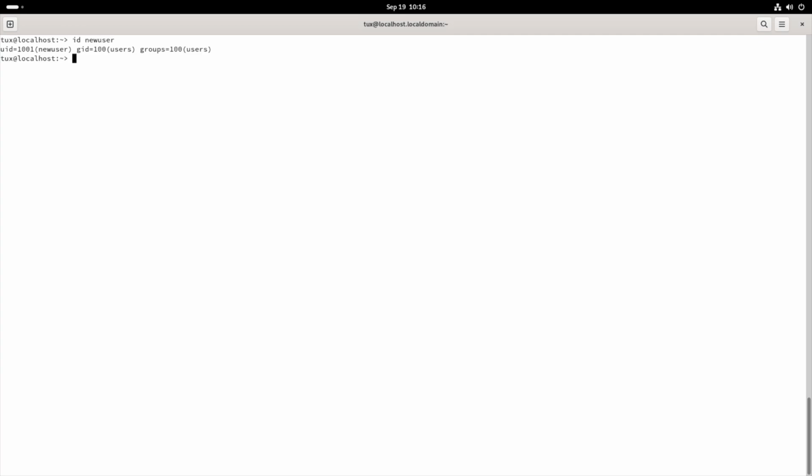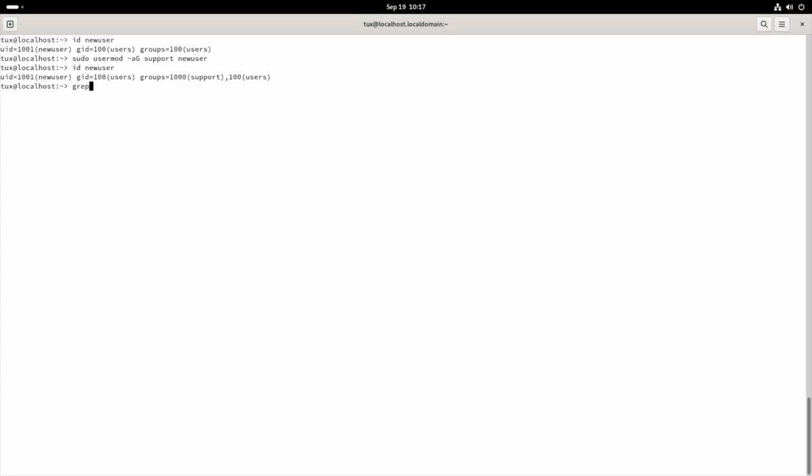So for us to add a user to a group, we're going to use sudo usermod -aG, the group name, so we just created the group support, followed by the username. Now, once that command has completed, and it should be almost instant, we can run the id command for the user account and see that the user has now been added to the support group.